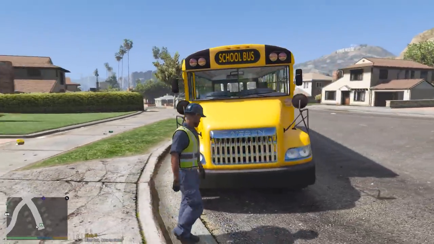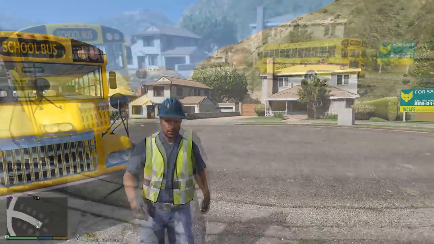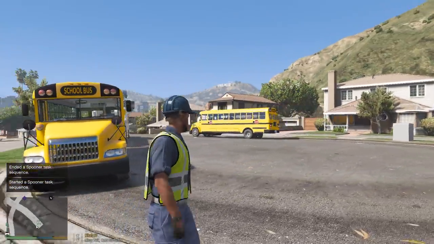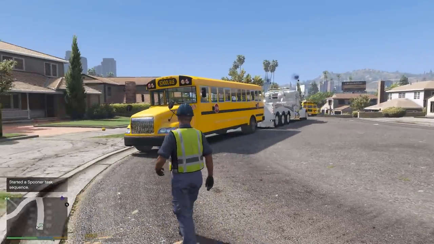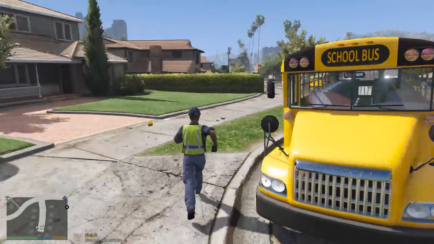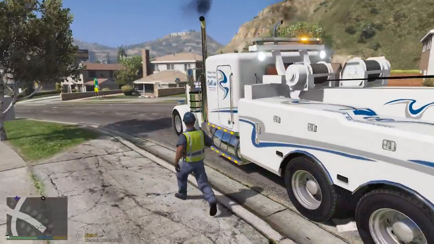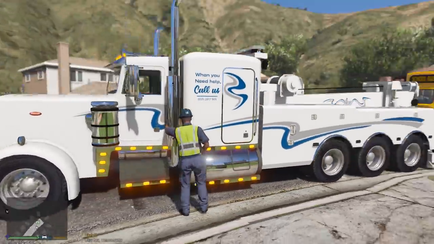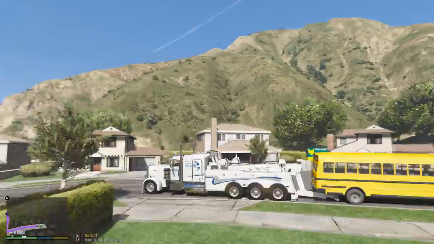All right, so we're ready to go, guys. Let's jump in the truck. Alright guys, so there goes the bus, and the kids are gonna be good. Alright, so they're gone, our final checks are good, and we're gonna go ahead and take this bus now. So let me just see where exactly they want me to tow it to. I don't know if they want me to tow it to my garage, or if they have an area to tow it to.